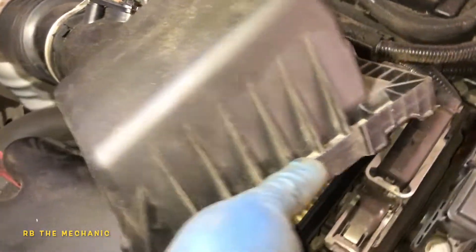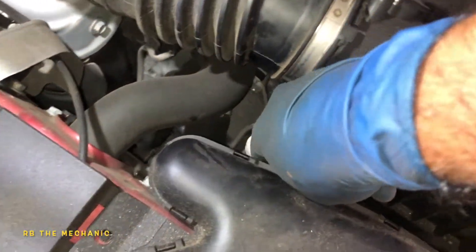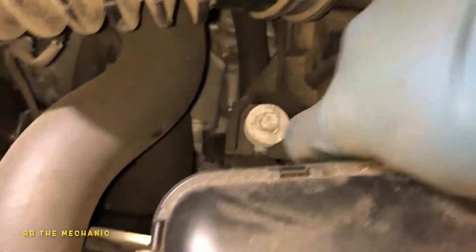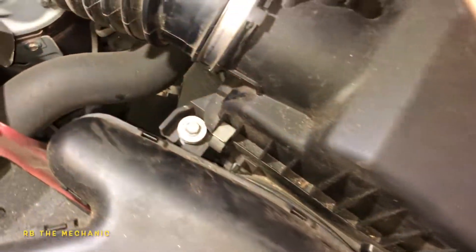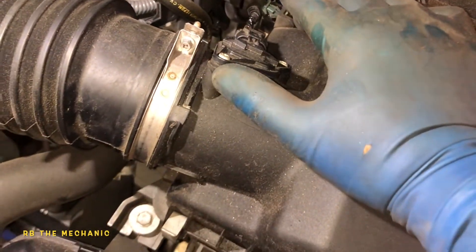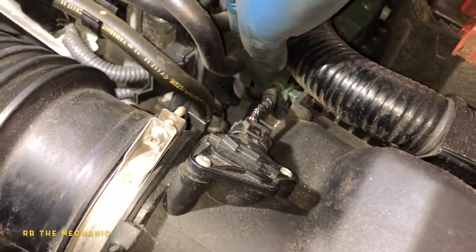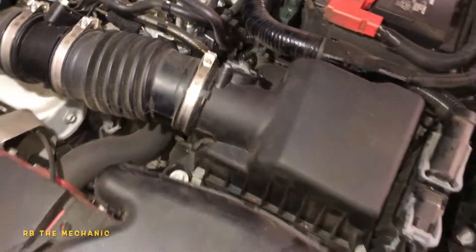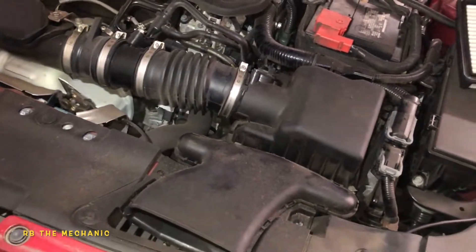We're going to take this filter the same way — you see this little notch? Same way. It sits just like that, and the filter just drops right in. After that, you're going to take this piece and stick the little notch in there, push it down, clip on. Both clips need to be on. Don't forget to put this sensor connector back on, because as soon as you turn the key, your car might not start, or it will start but you'll have a check engine light. Make sure this clicks in and that little tab goes right into the housing. Bada bing, bada boom — under five minutes, we changed this air filter.